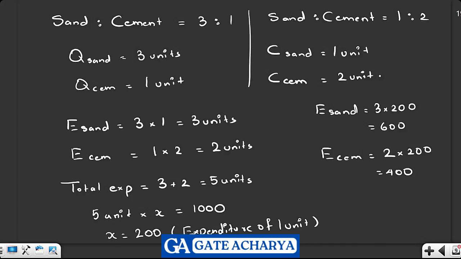No, I understood that. But the cost, is it per unit or how is it given? Because if the cost is per unit, then shouldn't it be total expenditure? Let's understand. When I say unit for one ratio, that same unit doesn't exist for the other ratio. You are given two ratios, 3:1 and 1:2. Are they having the same multiples? No, they cannot have, right? Are you getting the point here?